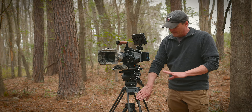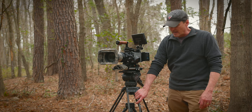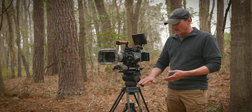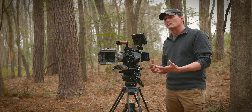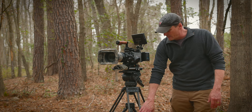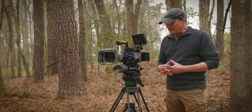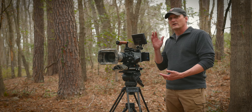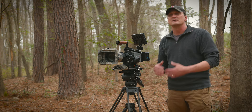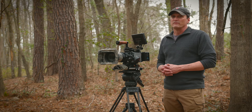Down here at the bottom I have a Sackler 23 Mark III Pro Video Fluid Head and a Sackler Carbon Fiber Tripod. This is a little bit larger than medium-sized tripod. The legs are your traditional fluted or multi-shafted leg system. The idea is that vibrations traveling from the ground up to the camera are divided by each shaft that makes up the legs, therefore reducing the amount of vibration that actually reaches the camera and ruins your video footage.